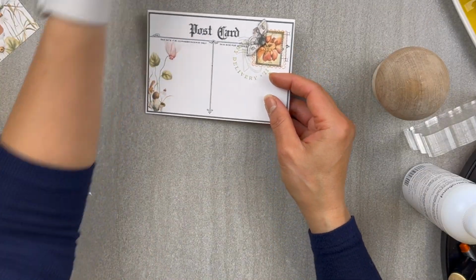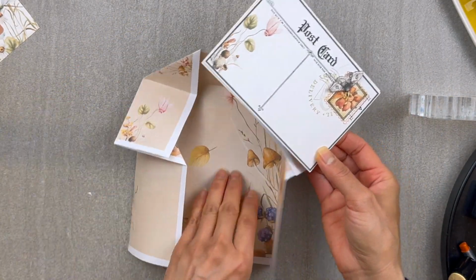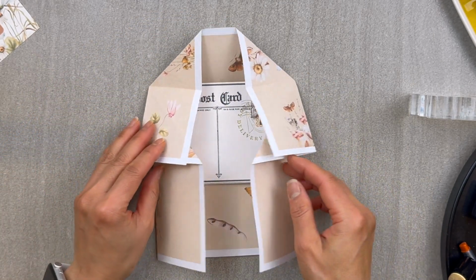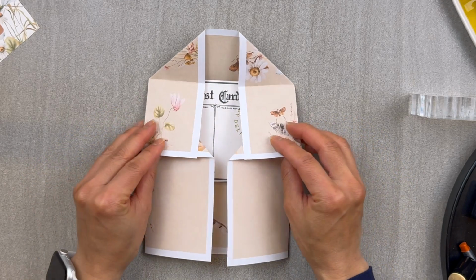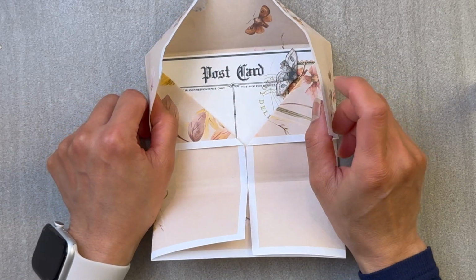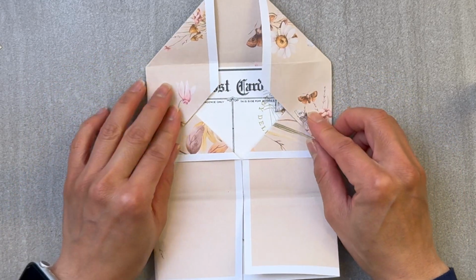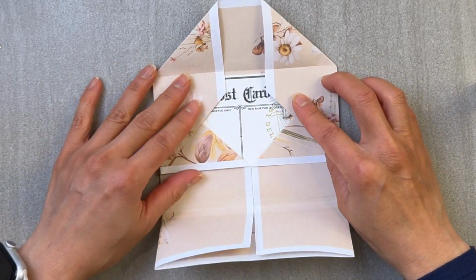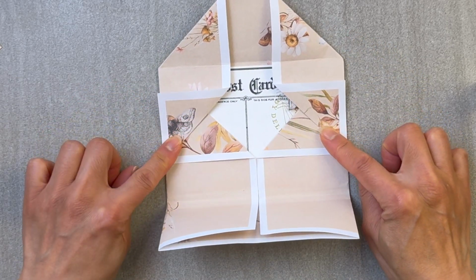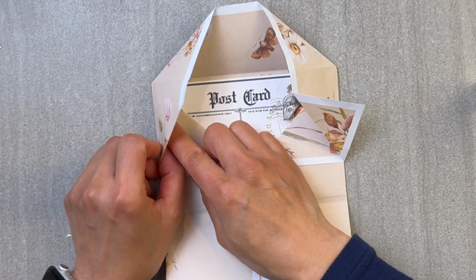Okay, you've embellished, and now you're ready to finish off the envelope. All you need to do is place the finished cards on the inside here. And then make sure that those corners are folded in like they were before, just like that. Okay, and then when you fold the paper in, you don't want it out like this, no. You want to make sure that they're folded in just like this.